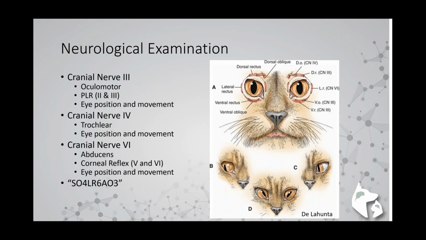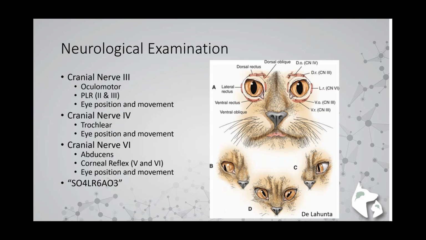So the next ones we'll do is cranial nerves 3, 4, and 6. We generally try to clump these guys together. So cranial nerve 3 is your oculomotor nerve. It helps with eye position and movement, along with 4, the trochlear nerve, and 6, your abducens. So generally when we're doing this, we're looking for, does the animal have any types of strabismus? So one eye being deviated laterally, ventrally, dorsally compared to the rest.